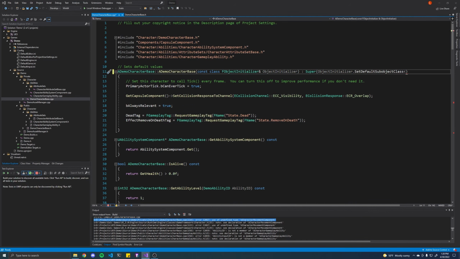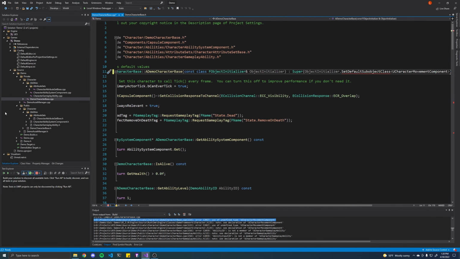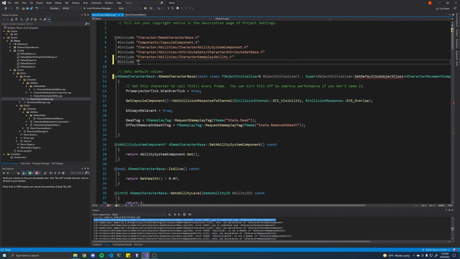I think we would make our own movement class, but for now, let's just say it's going to be a subclass of view character movement component. And let's just copy or include game framework character component.h.